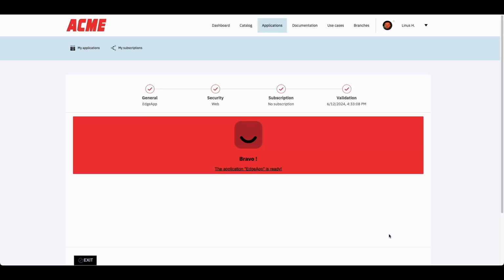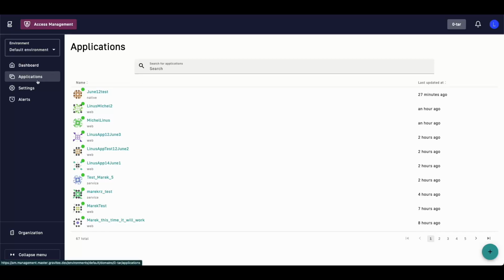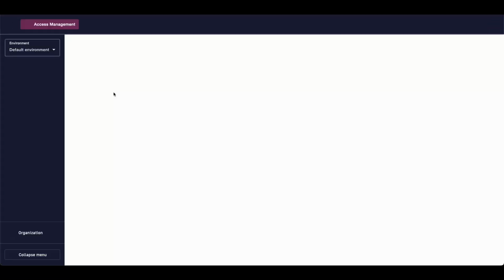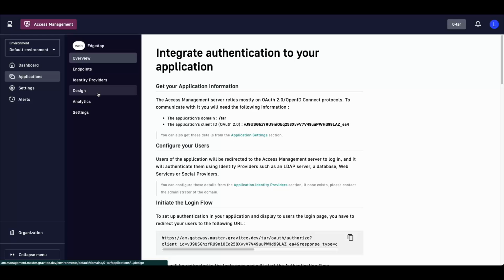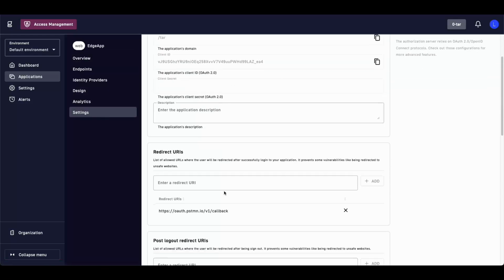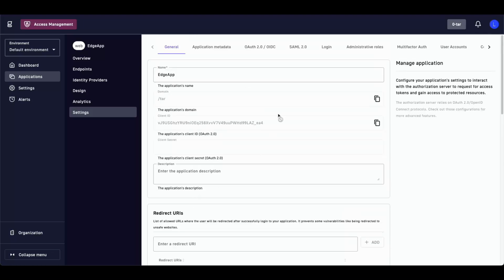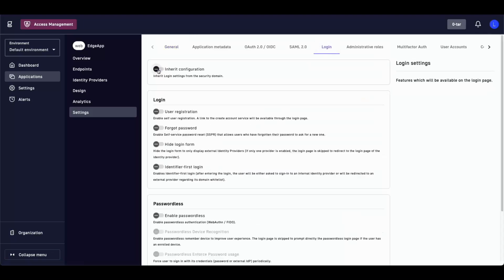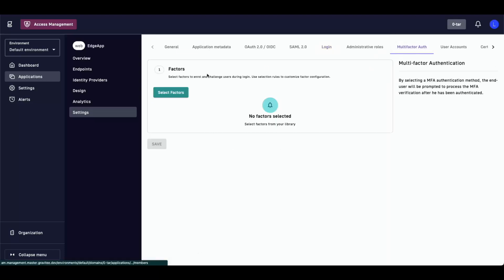application as is. Now, thanks to dynamic client registration, we can go to our access management console here, and what we'll find is this new application also being created here. So here I can control more settings of the authentication experience. We have the same redirect URL right here. I can control how people are allowed to sign in. I can enable or disable passwordless authentication. I can enable or disable multi-factor authentication.